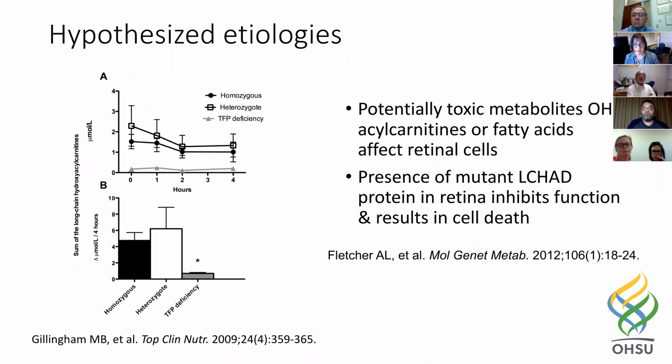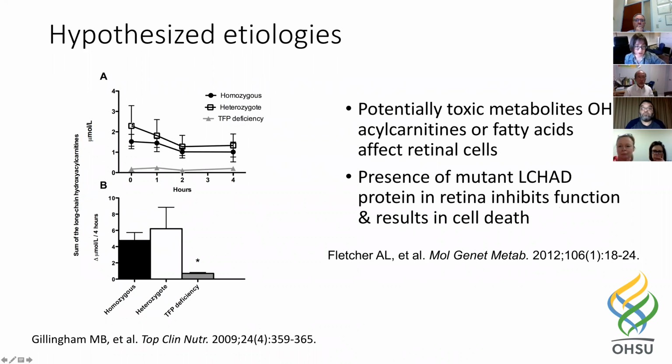One of the questions I had was, are hydroxyacylcarnitines and the genotype that we talked about related? And I think that's definitely true. So I looked at patients who were either homozygous for G1528C, or heterozygous for the common mutation, compared to those who did not have the common mutation. And I asked, what are the hydroxyacylcarnitines in that particular group of patients? This is after an overnight fast. We fasted patients about 10 hours and we measured the sum of the long chain hydroxyacylcarnitines.